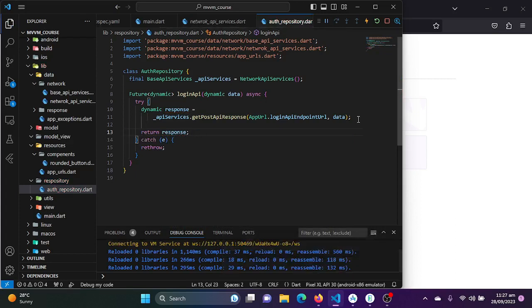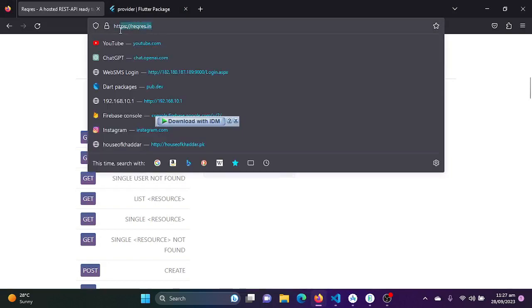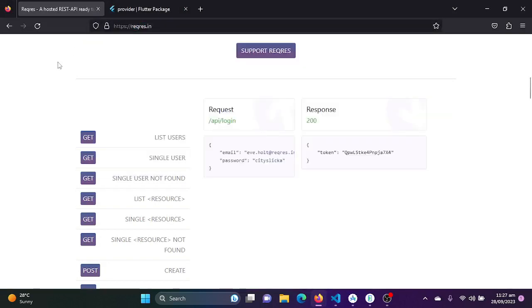So here you go. Now in the auth repository class we have just implemented the login API endpoint, and where we are adding our API. We are using the third-party API of this website, which is reqres.in, and we need to use the given credentials of this website.